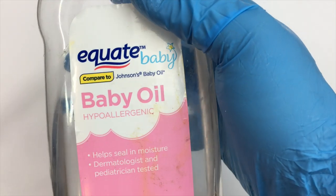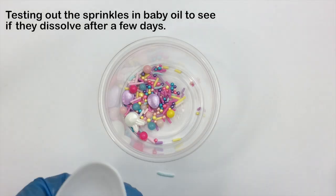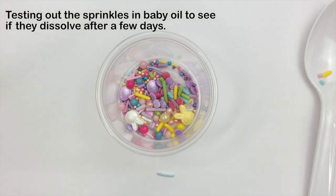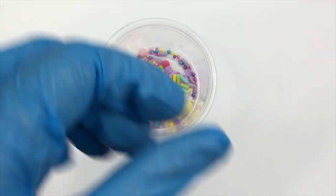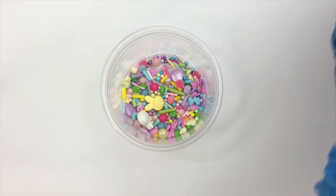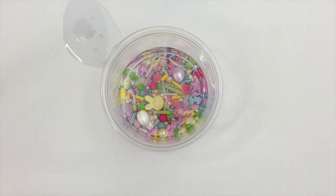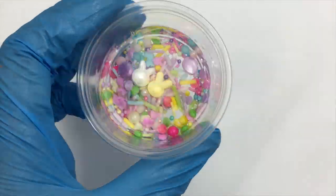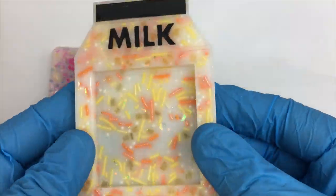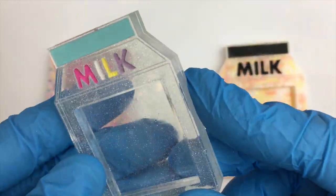So while those other pieces were curing, I decided to do a little experiment, and I took all my sprinkles and mixed them together, and then I added some baby oil into the cup, and I left it there for about 5 days just to see if the sprinkles would dissolve or if the colors would bleed. So you'll see what I discovered after that at the end of the video. I just wanted to see if you could add them into the pieces with baby oil like I usually do with most of my shaker charms.